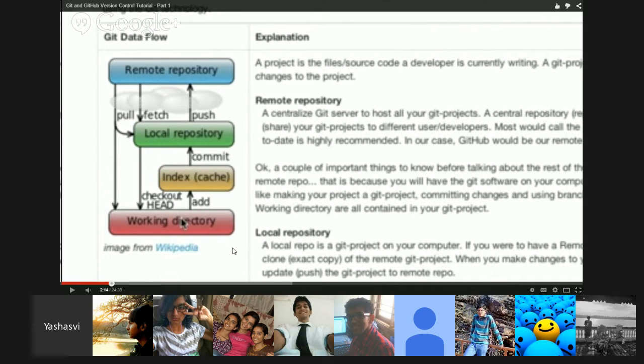And index. Now again, a very important term, which you should know when you're using this. There are two places to store your data: the working copy, which are folders and files, and another, which is the data store, where the version control decides how to pack and store your changes. So in Git, there's a third option, and this is that staging area, or in short, index, wherein your data is just in between, as you can see, between the local repository and the working directory.